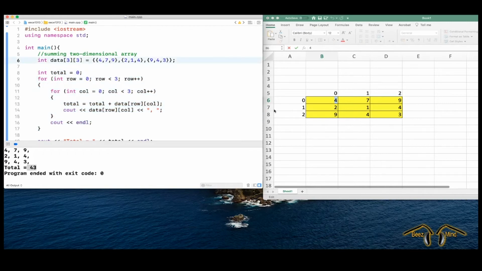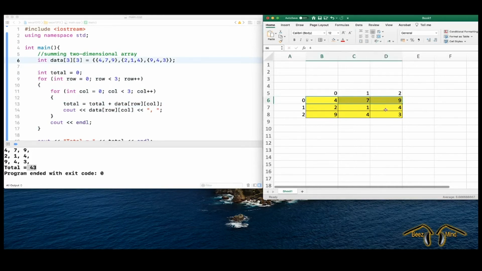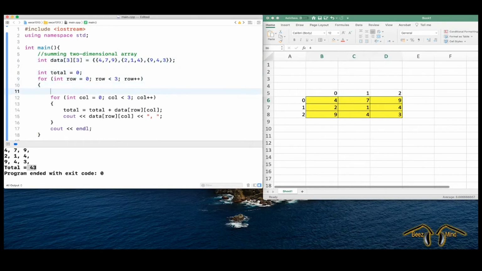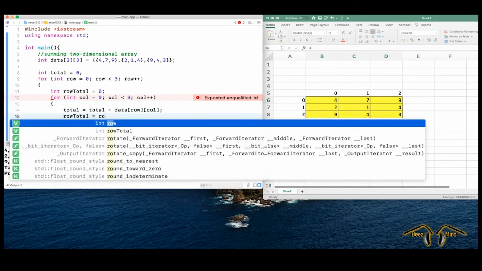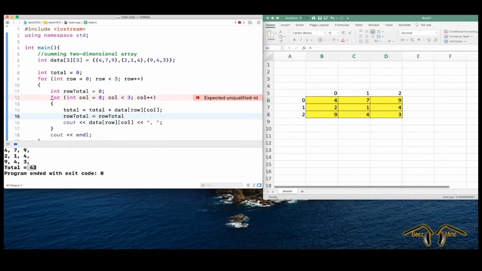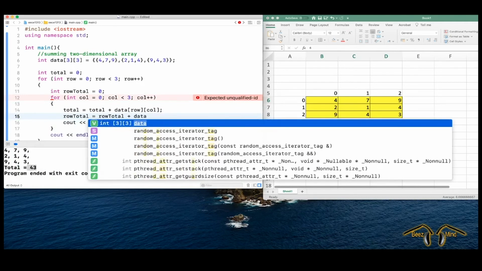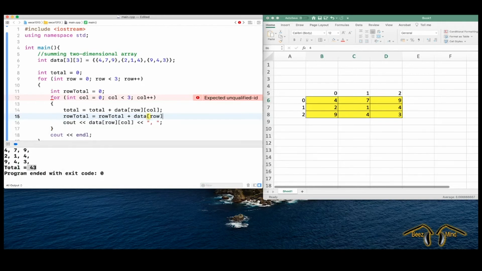Now if you want to sum, for example, just this row, what you need to do is create a variable, int rowTotal, here. So here you put rowTotal equals rowTotal plus data[row][column].